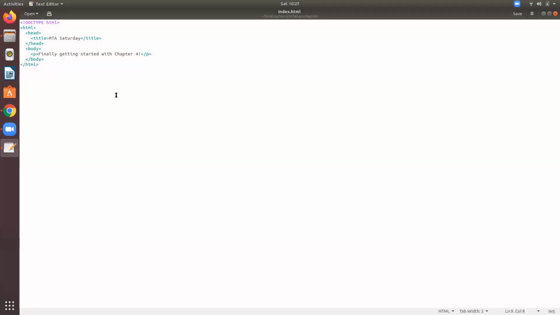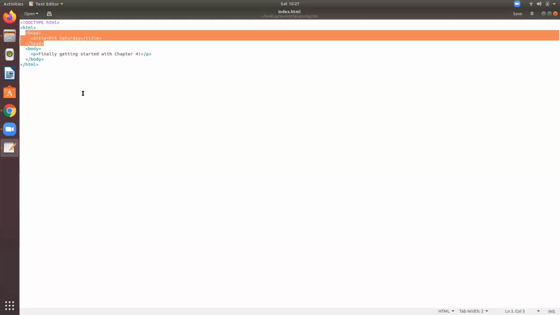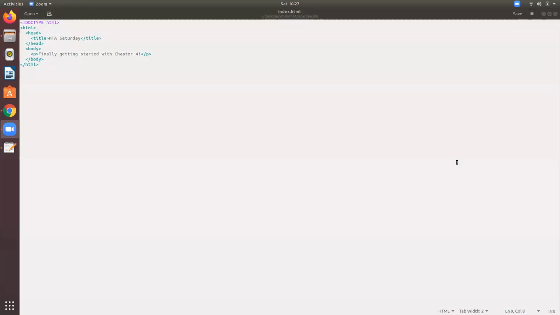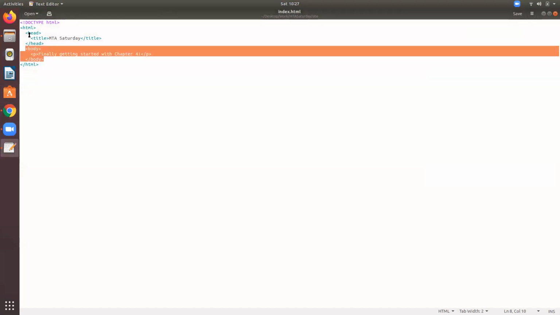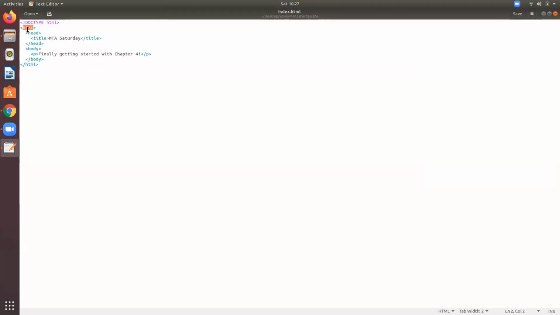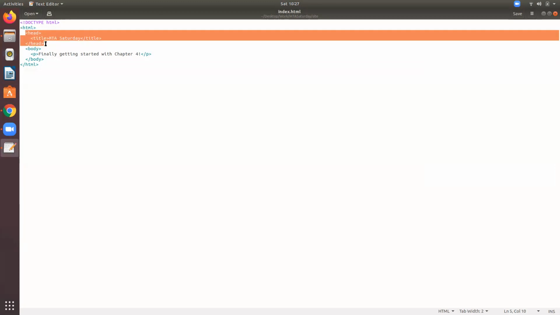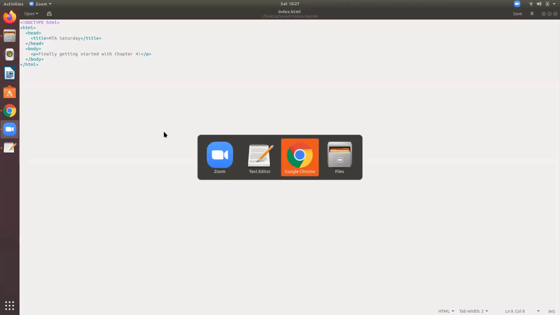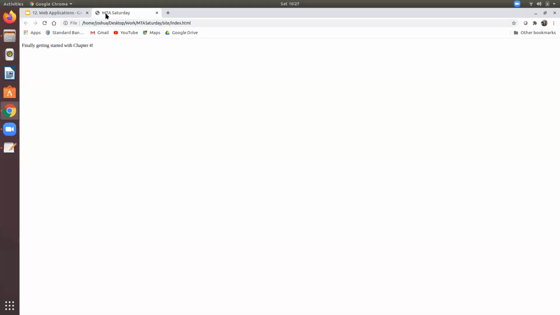Okay, cool guys. So then, Yusuf, above the body tag. If you take note of how it is on my screen, you can also just cut and paste or copy and paste that. So you put the header tag there. The body tag that you have on yours is over there, and you're just going to put the header tag inside the HTML, but above the body. So that's the code that I just sent you in the chat. And then you'll be able to change the title of your web page as well, but it's not the biggest issue. You can always refer back to the lecture video and work through it. That'll just change the title inside the browser.